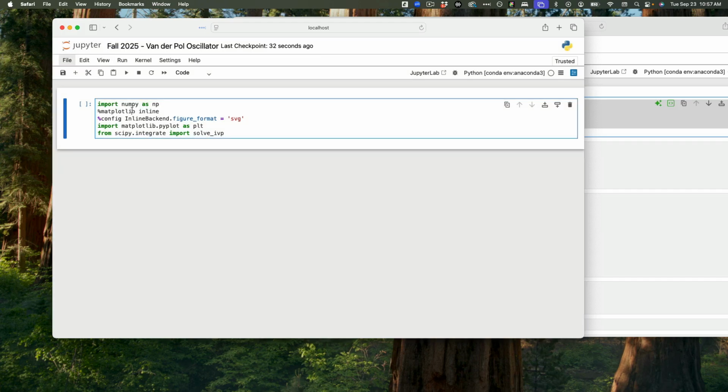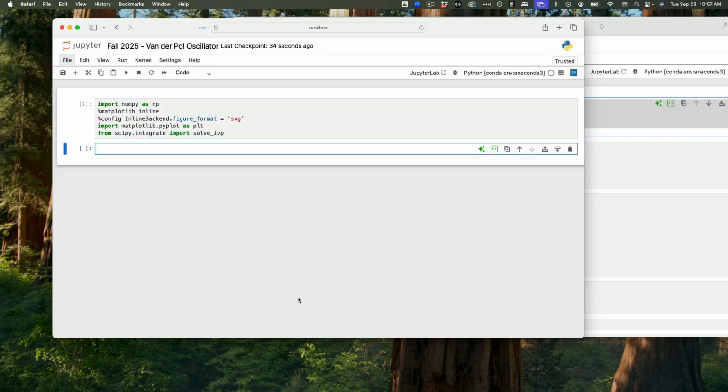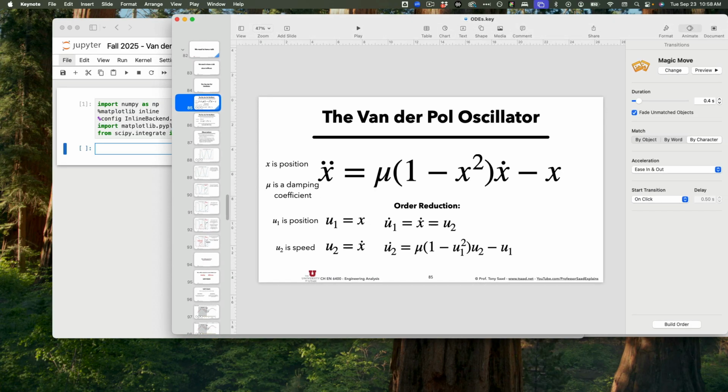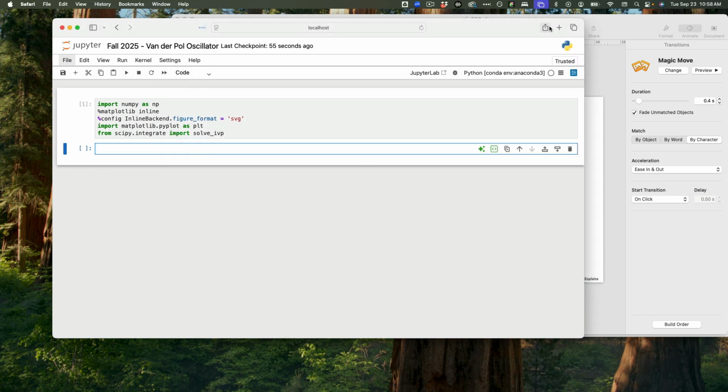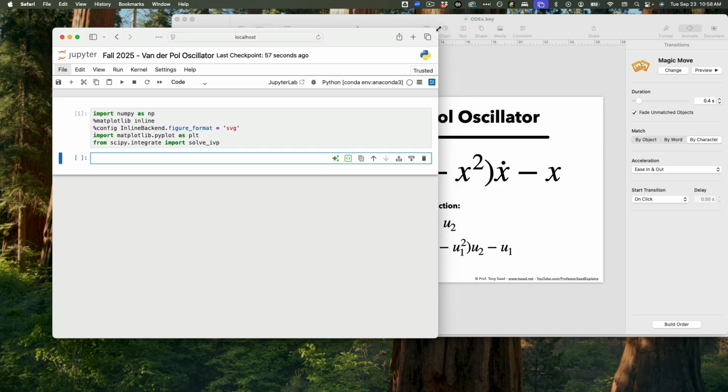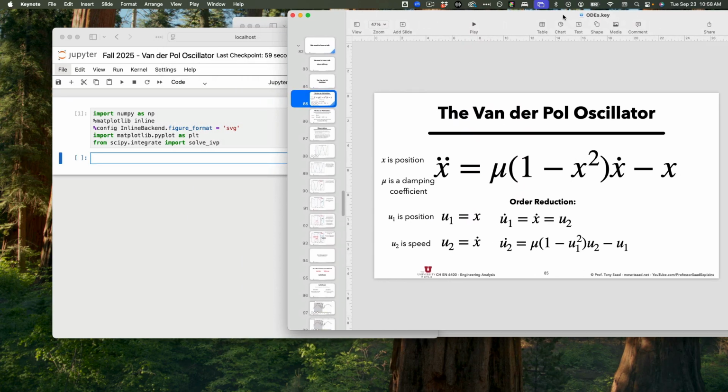Okay, let me put the equations up. I updated them in my office, but they didn't update here yet, so we're going to have some issues with some of the animations. Okay, so we will declare our Van der Pol right-hand sides, right? Because that's what we will feed to solve IVP.